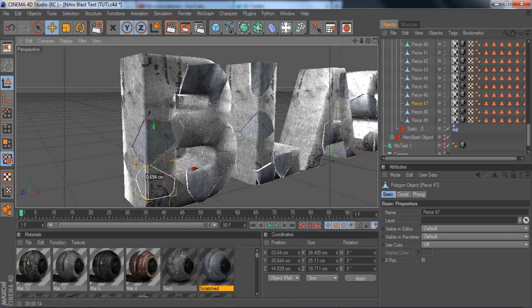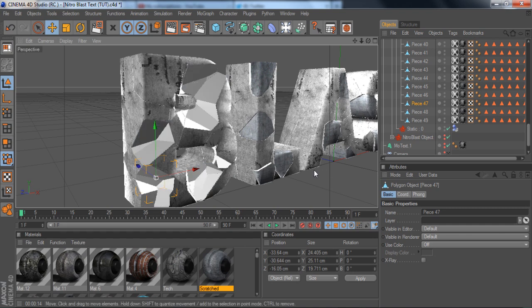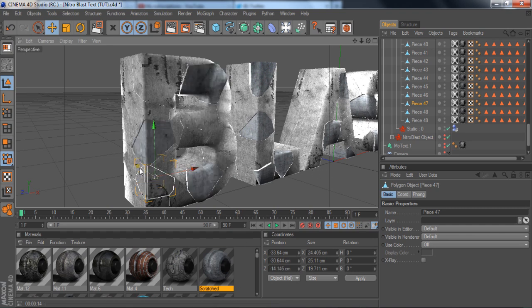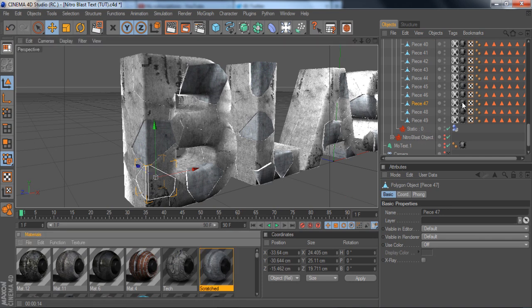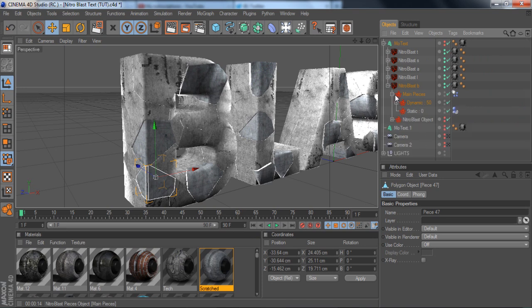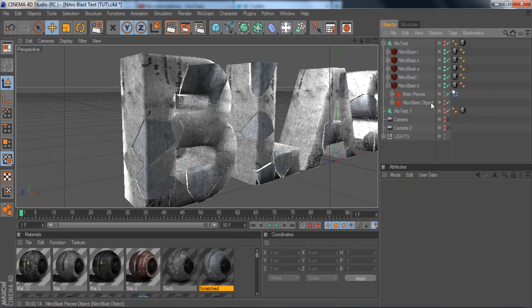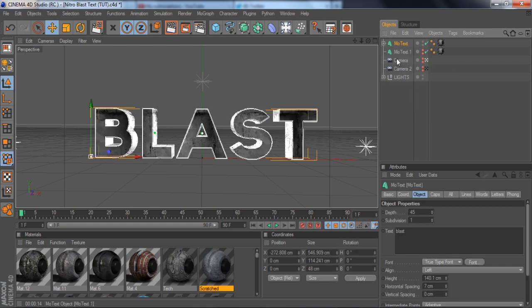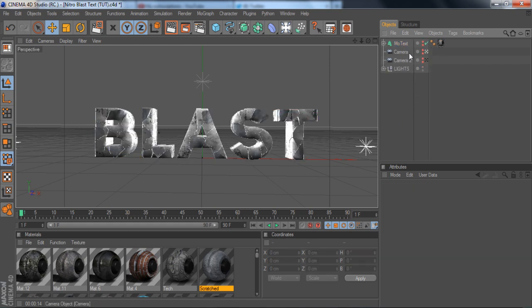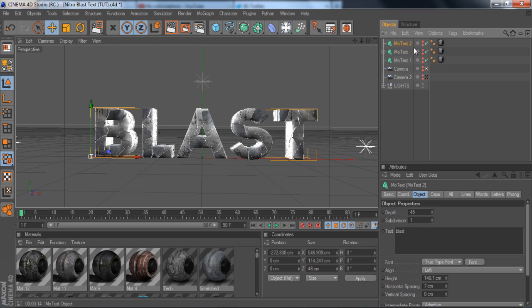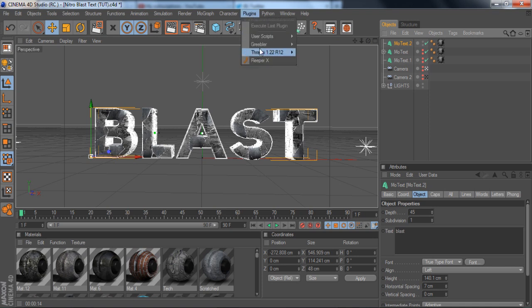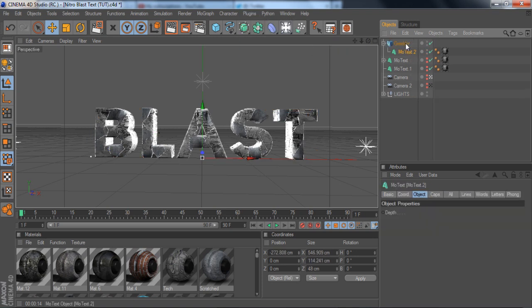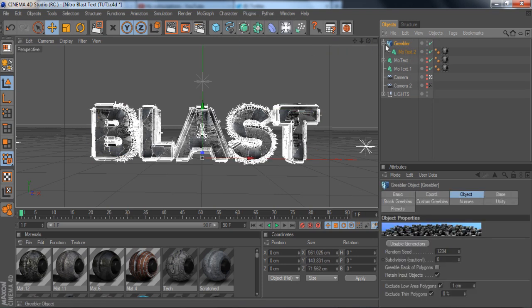And we're just gonna pull this last piece out. Okay, just gonna drag this out. Don't know why that happened. 47. Alright, so now that we got our text all blasted and pulled out like that, we're gonna come back to camera 1. That looks nice. And this duplicated text, we're gonna Control C, Control V, undo that, and I'm gonna add a little greebler on there. Everybody loves greebler.